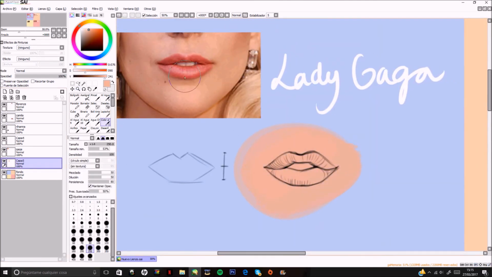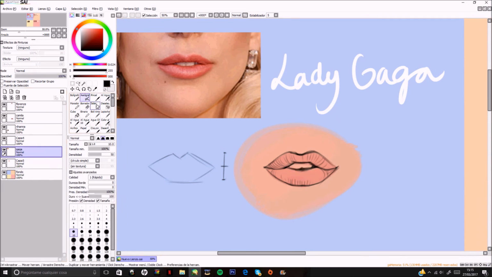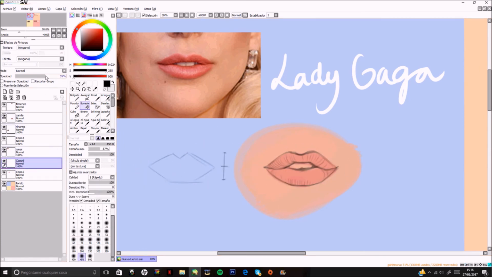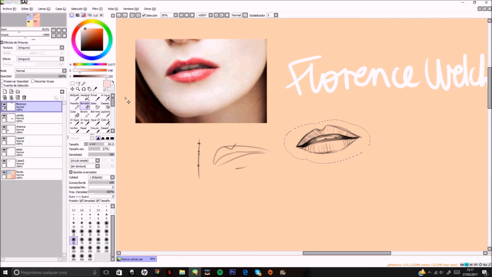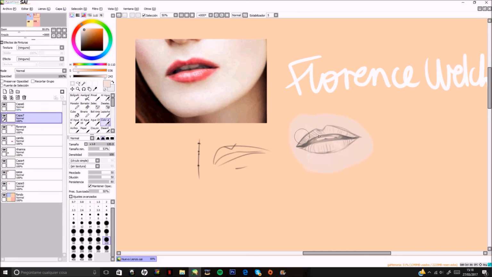And then I decided I wanted to color this to kind of finish it and, I don't know, to complete it a little. And basically what I'm doing is I didn't really pay much attention to the colors. I'm just trying to see where the shading and the highlights are. So yeah, that's what I did. I had a hard time trying to find Florence's skin tone because I didn't want to make her look like a ghost. She's really pale. Yeah, but that's basically it.